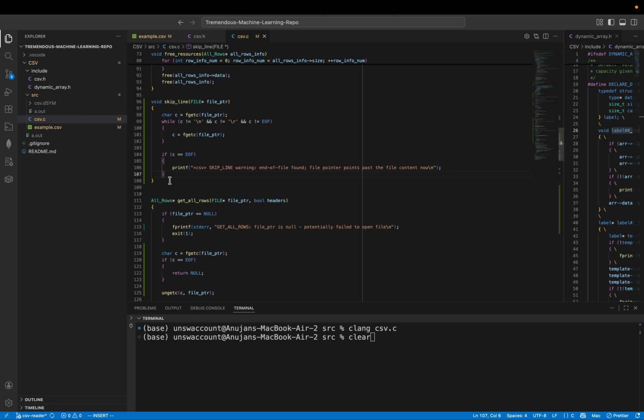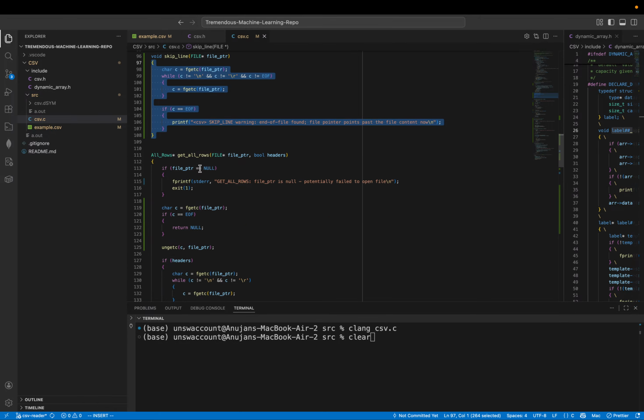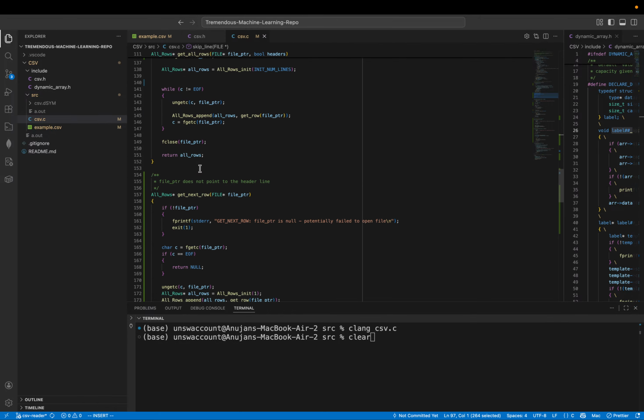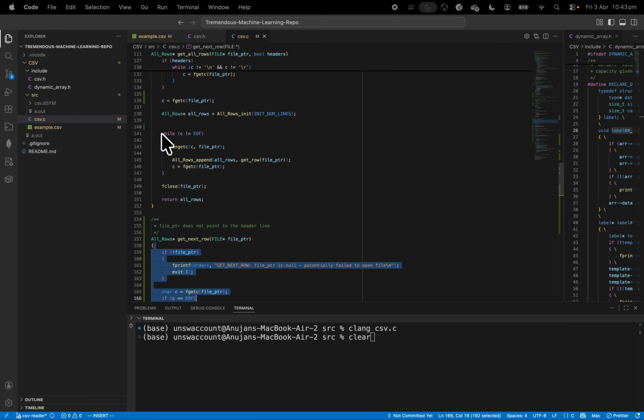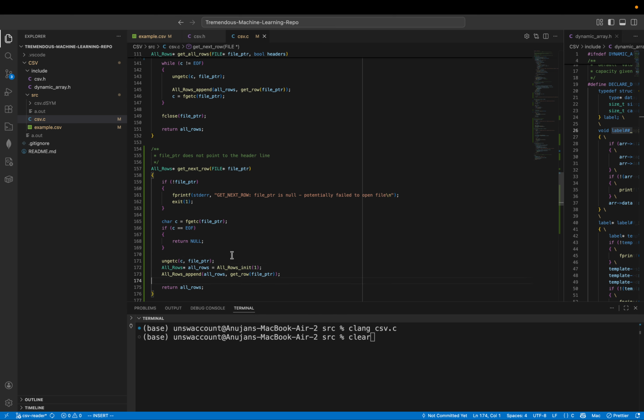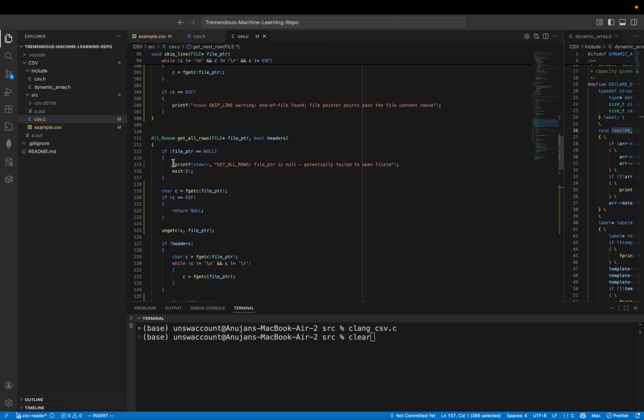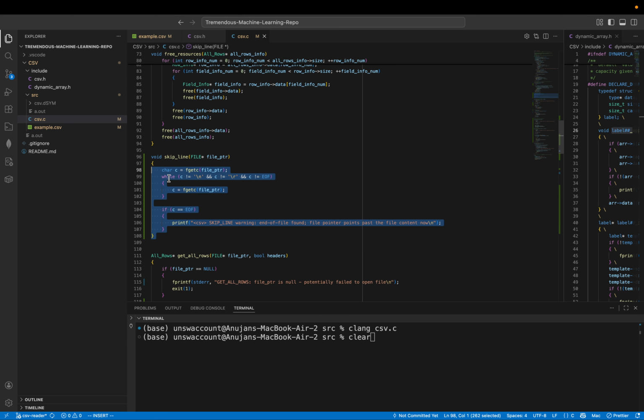Also, if you know how many lines your CSV has, then you can be very accurate. But yeah. Okay, so now we are able to skip a line. The reason why I did all that was so that if you want to get the next row and just go in a loop, right? Loop over and over and get the next row because you don't want to use too much RAM. The get next row function has no way of skipping the header line if you need to. So that's what this is for.